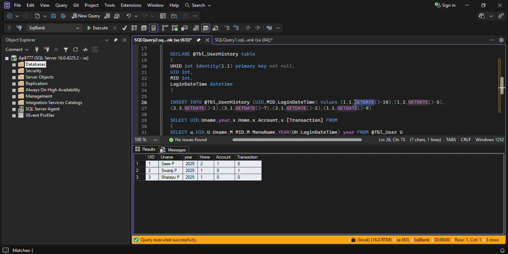Now I need to check this. Say Patrikar is accessing home menu here, then here as well. Okay, this is correct. Say Patrikar is accessing the account menu. Here that is correct.